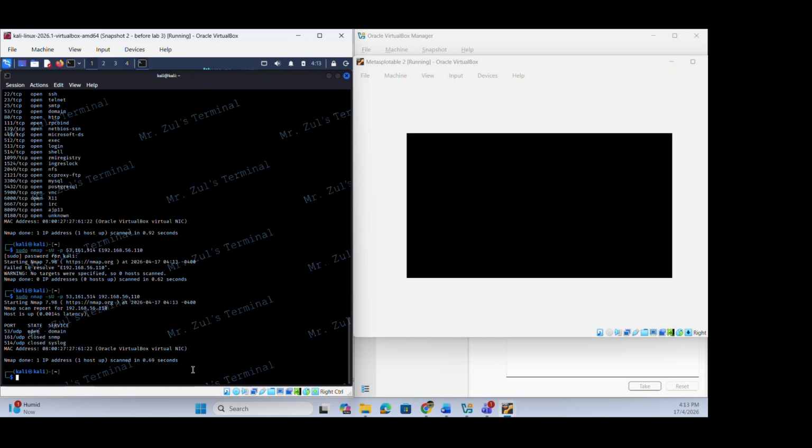But sometimes, if the server is monitored by a security solution, they will open SNMP and also syslog. SNMP is the Simple Network Management Protocol, used to collect network information or network data.